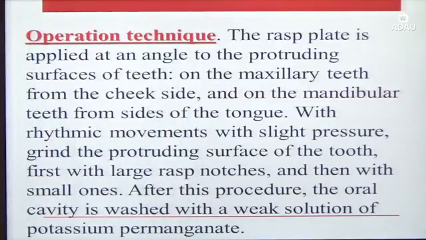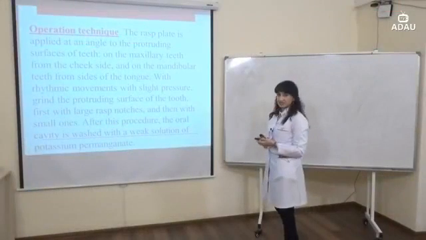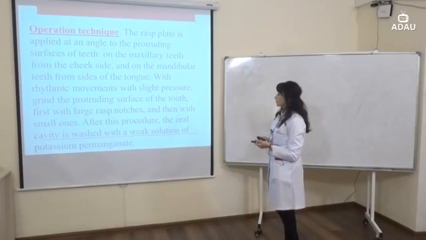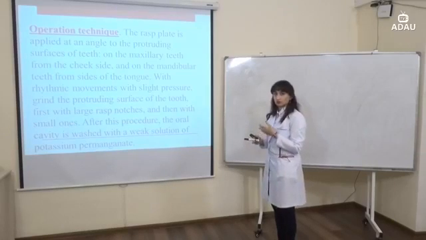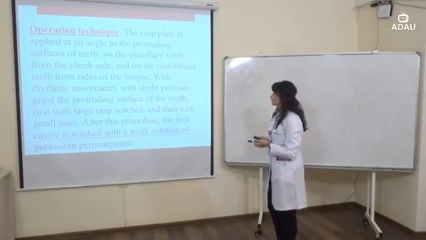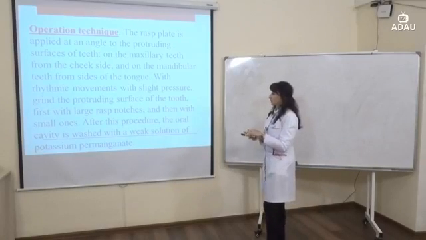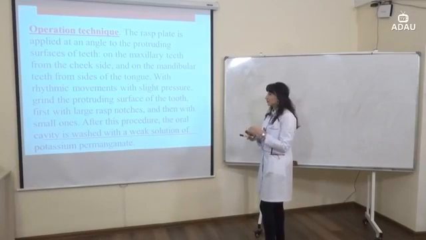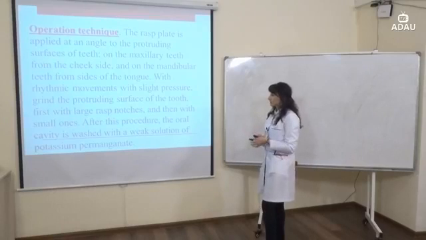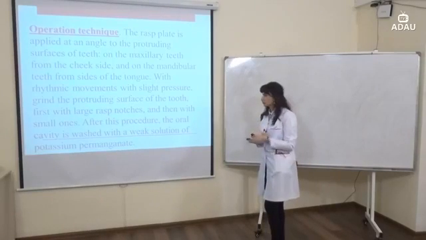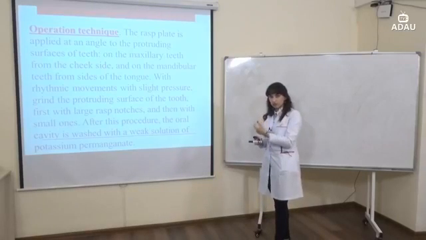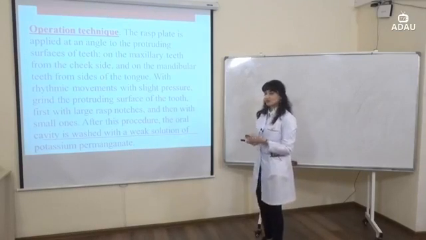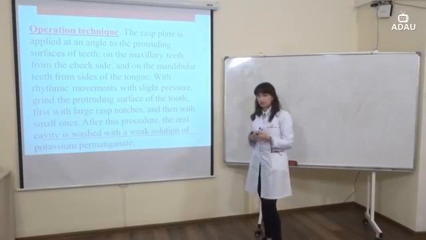And the operation technique, how we should move, how we should do this operation. We use this for removing teeth. We use forceps with rhythmic movements with slight pressure, grinding the protruding surface of the tooth, first with a large rasp with notches, and after that a small rasp with notches.